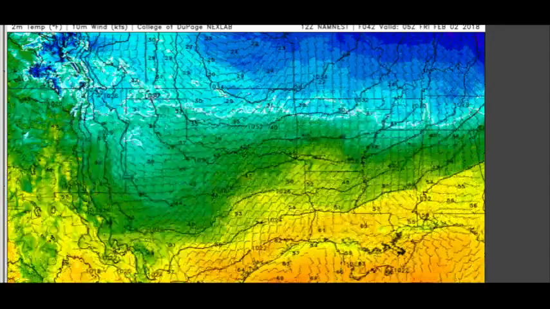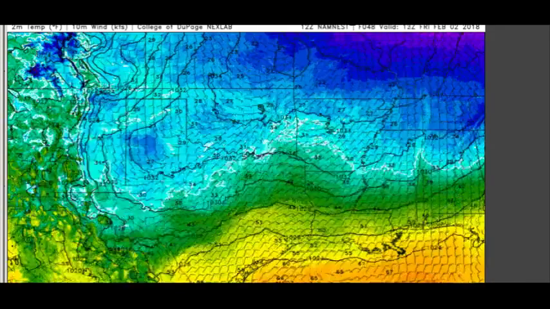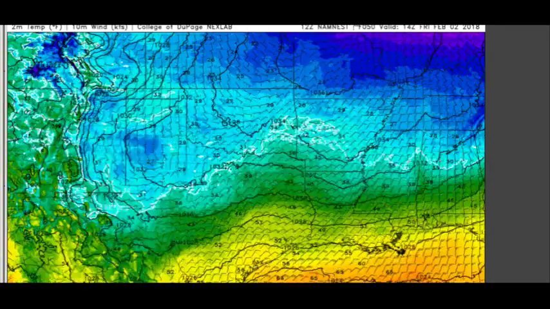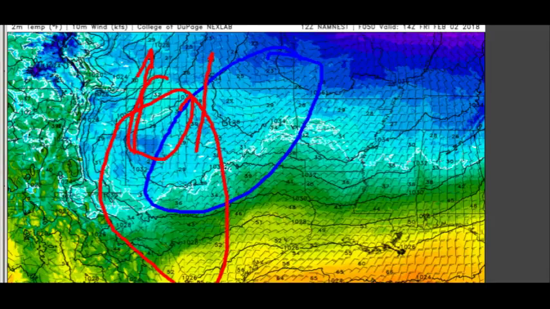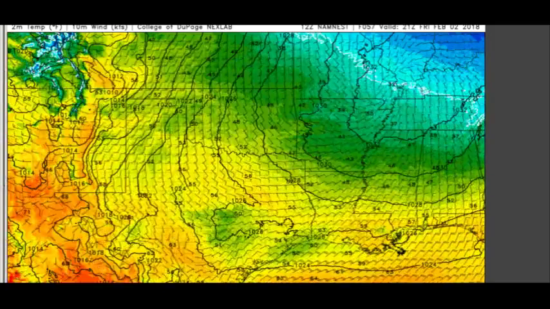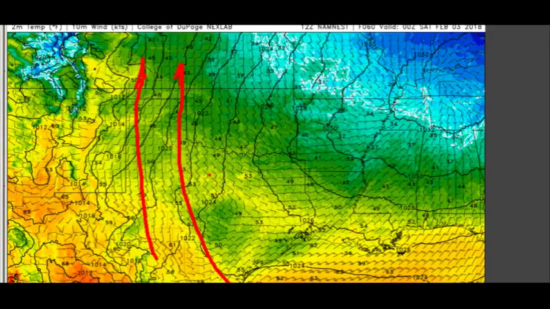Okay, so Thursday night, one last day of ridging, and then the flow starts turning around to the south, starting with the plains and then extending gradually down to the Rio Grande. And then by Friday, deep southerly flow throughout much of western and central Texas.